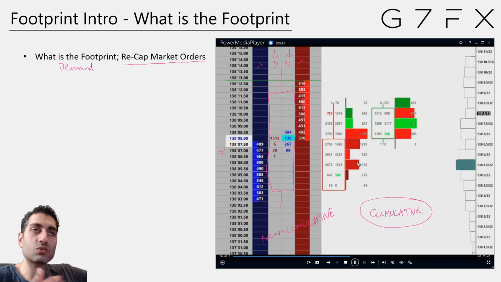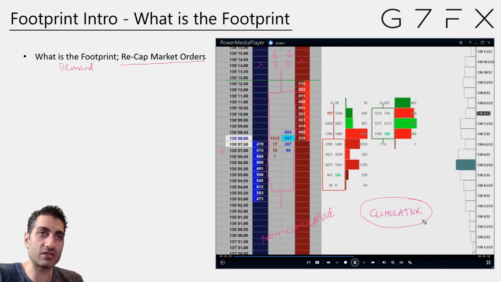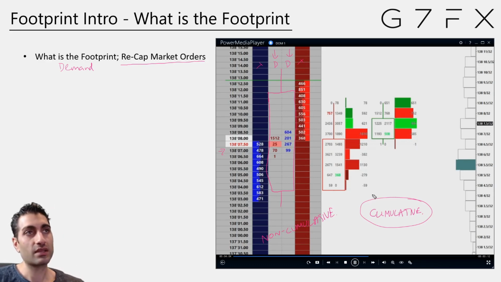Okay, so obviously this is why I wanted to show you a fresh candle, because as you see, the more the candle's formed, the less it represents the depth of market. Why? Because this is cumulative and obviously this is non-cumulative. So every time we come back, as you should be familiar because you've done so many exercises in the foundation course, every time we revisit prices in the depth of market, the market orders reset themselves to zero, and then they start going up and down again. Whereas look, this doesn't go back to zero. The only time it happens is when we change candles.